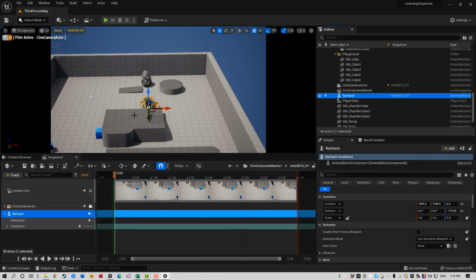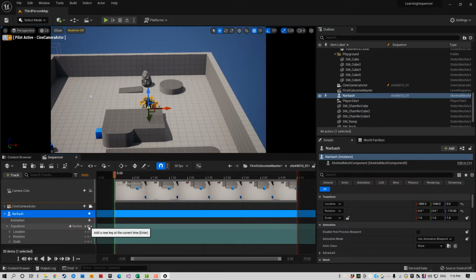Just like before, this is where he's going to start. So I'm going to go to his transform, and I'm going to set a keyframe for where he starts. I'm then going to move my read head to where I want him to reach the target. So I'm going to want him to reach the target at 4 seconds. And I'm going to move him to where I want him to be. So this is just moving him up so that he is now at the rock. And once again, I'm going to set my keyframe. So I move the read head first to where I want to have the keyframes. Then I move my actor. Then I set my keyframe.